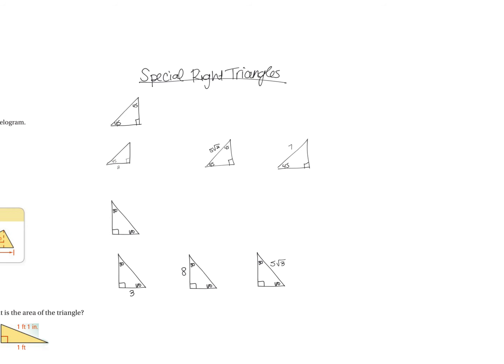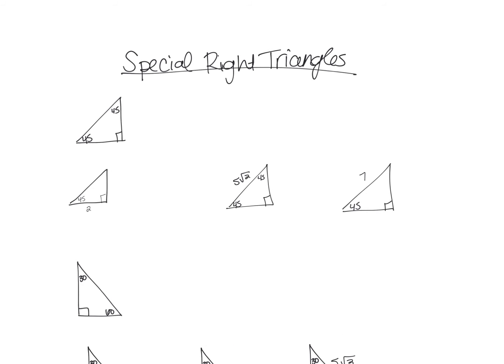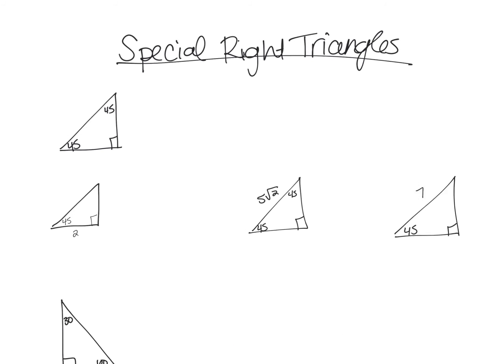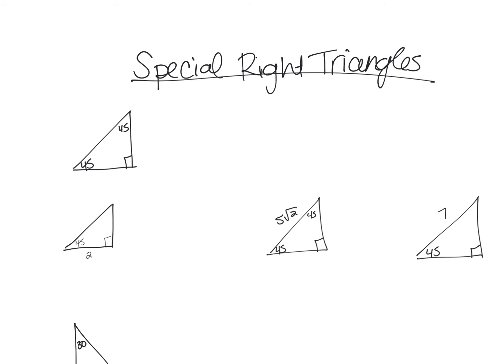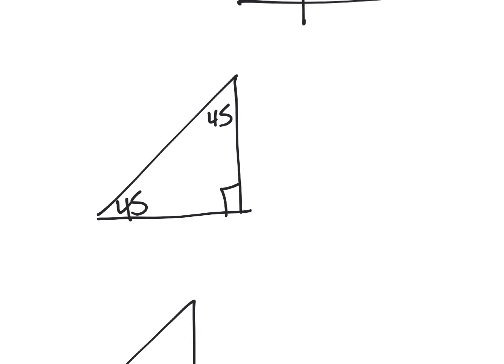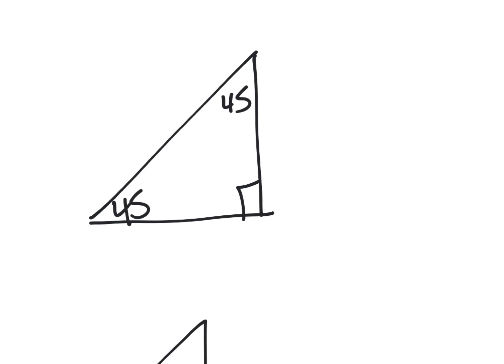Recap on a few things about special right triangles. So I know we did this back in part 1, so it's been a while, a few months, but we just need to refresh these properties because you will use these in this lesson. So let's first talk about the 45, 45, 90 triangle.